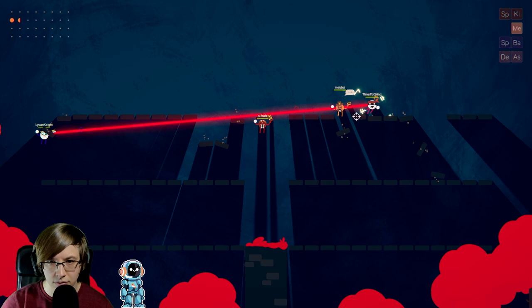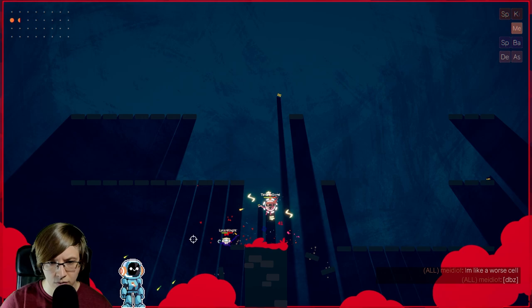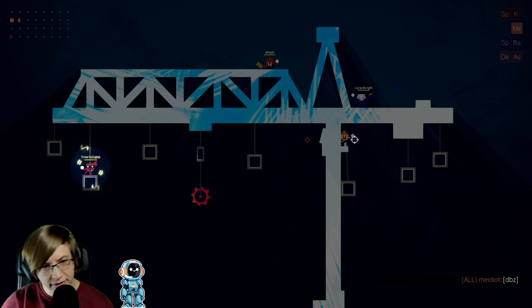Got the same map twice in a row, I think. There we go. We just gotta bully people. Because we've done the harvester before, I think we've done the defense. We definitely want to go more of the harvester route.